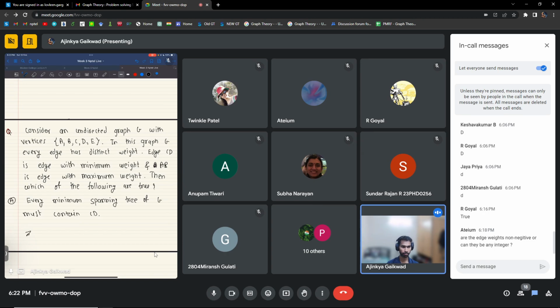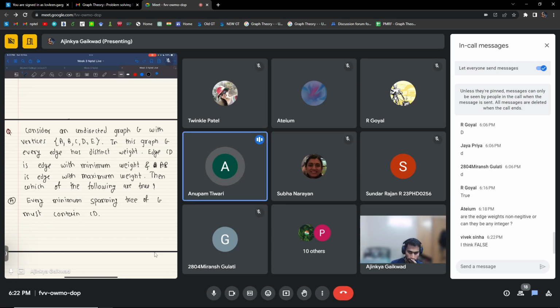But I will just make it a little bit formal. Okay, so for others, is there anyone left who has any idea and hasn't discussed? You can tell me now, because after this I'll give you a solution, which I think is false. Basically, MST is an optimization problem. So optimization will start with the minimum. So Anupam, what if I remove this distinct weight condition? Then it is false, because there must be some edges which you can do. But because of distinct weights, I am saying that it is true. Yes, okay.